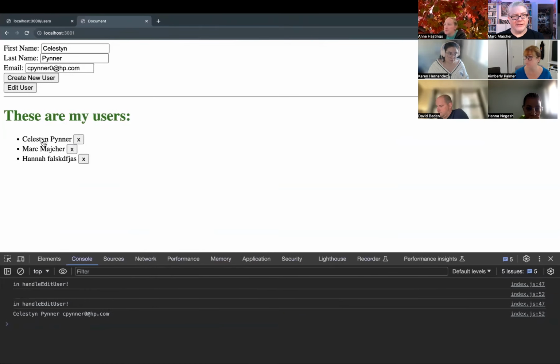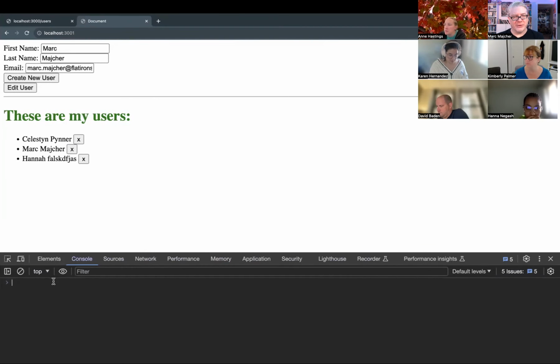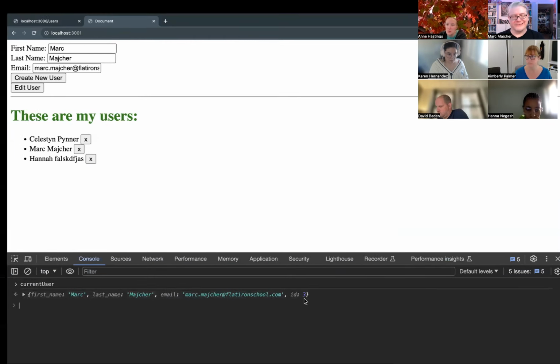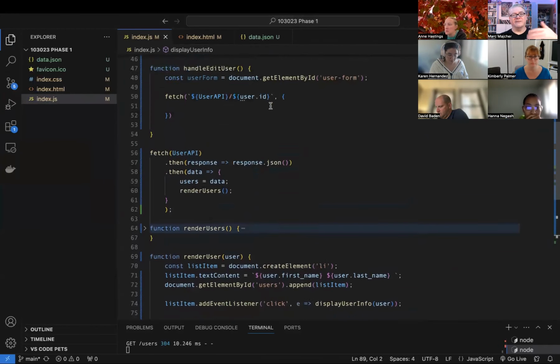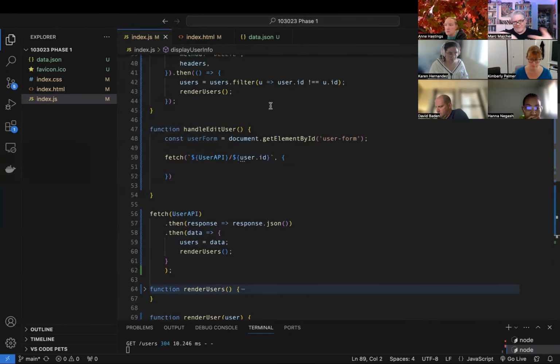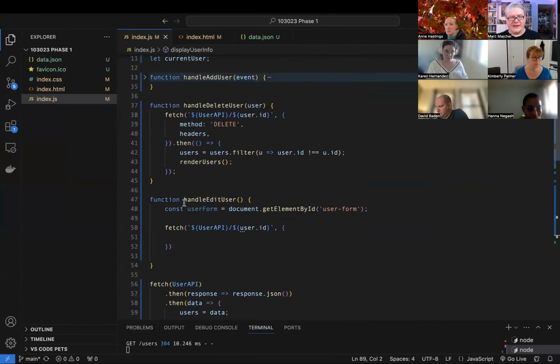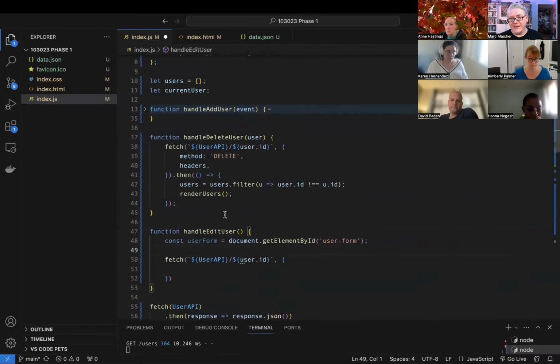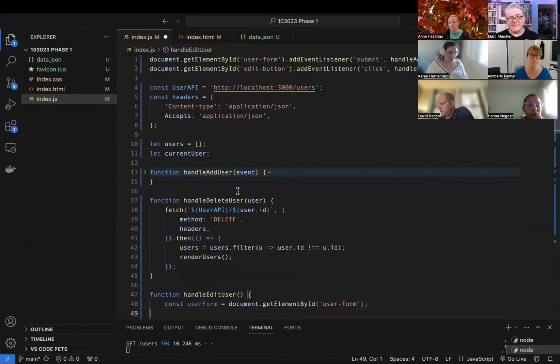So now if we click one of these, we should be able to look at current user, and that is going to be that object. Great. And it has the ID right there. I'm kind of opposed to pulling data off of the HTML, because the HTML can change arbitrarily. So I like using data for data. Now we actually have that data. We have the current user. And in fact, that current user is an object, but we are going to need to use the, oh, I'm just going back and forth on this. Maybe I need some more coffee.